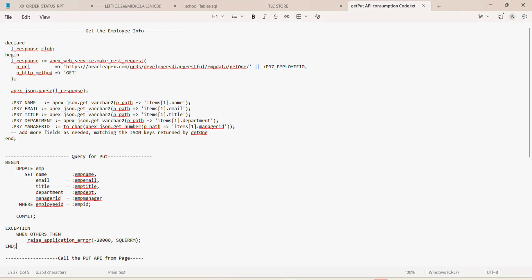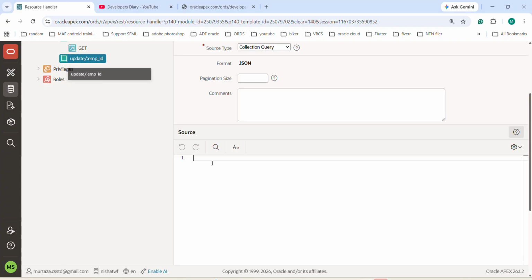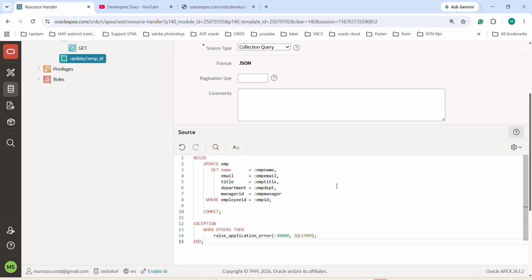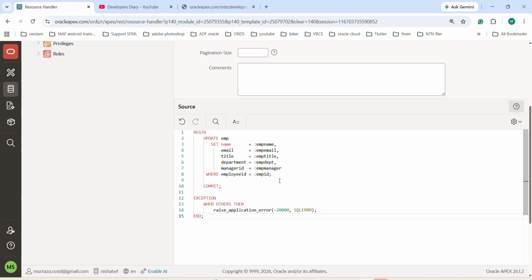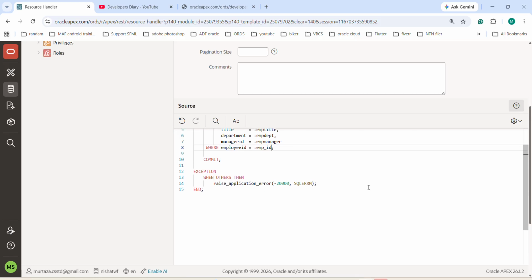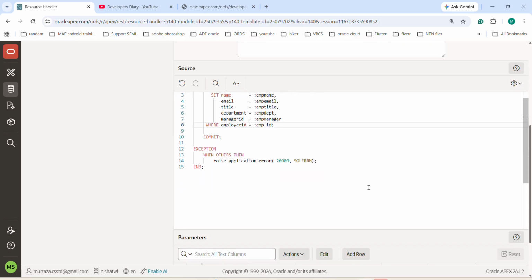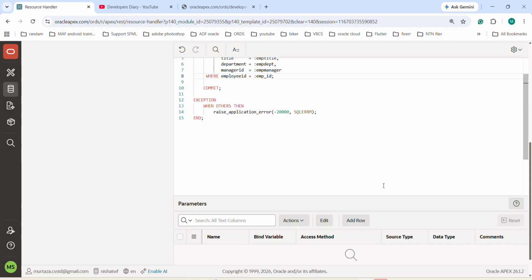Now I'm going to use the query here. I shall provide this code in the video description link. Here we have to pass the emp ID. Another thing that we have to do here is add a bind variable parameter row for the put.